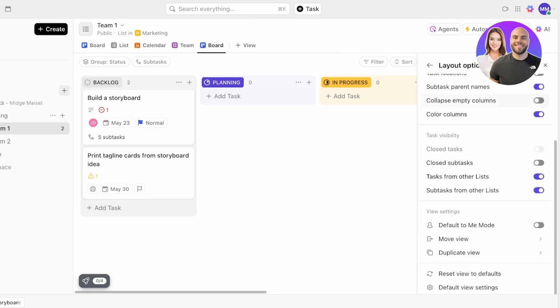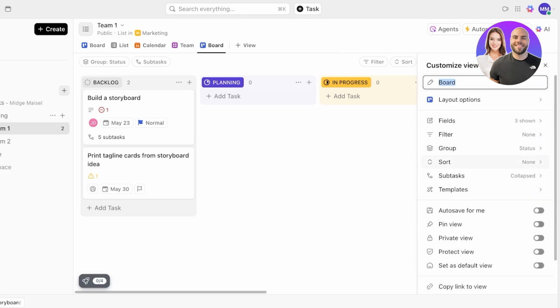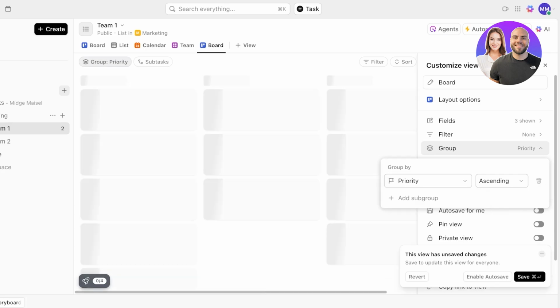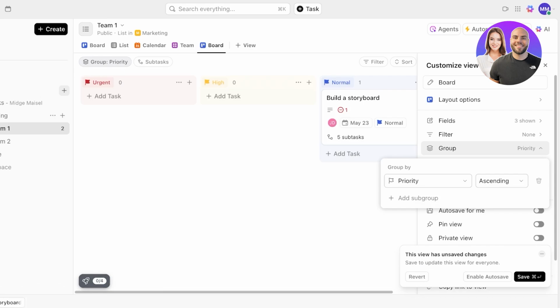The layout options are fine, but I do not want certain statuses. So instead of statuses, I want them to be based upon assignees or priority. So I want everything that is urgent priority to be here, high, normal. It would define the scope, the grouping of the tasks.